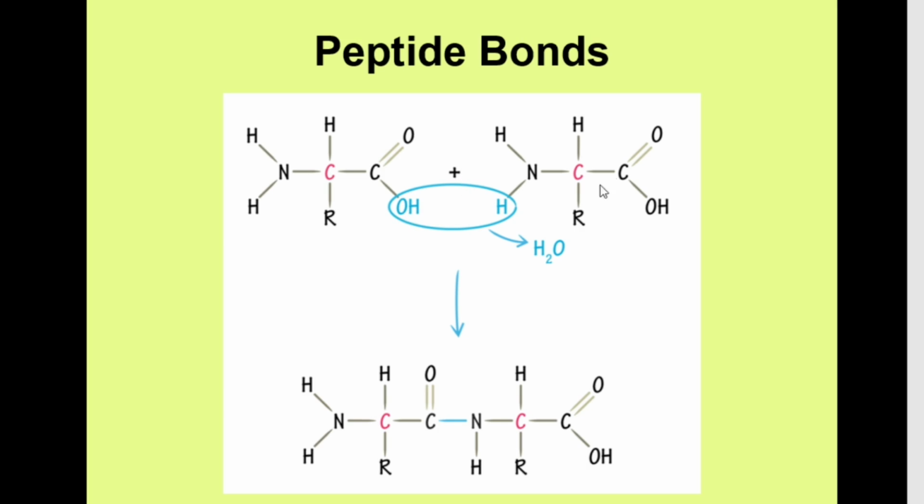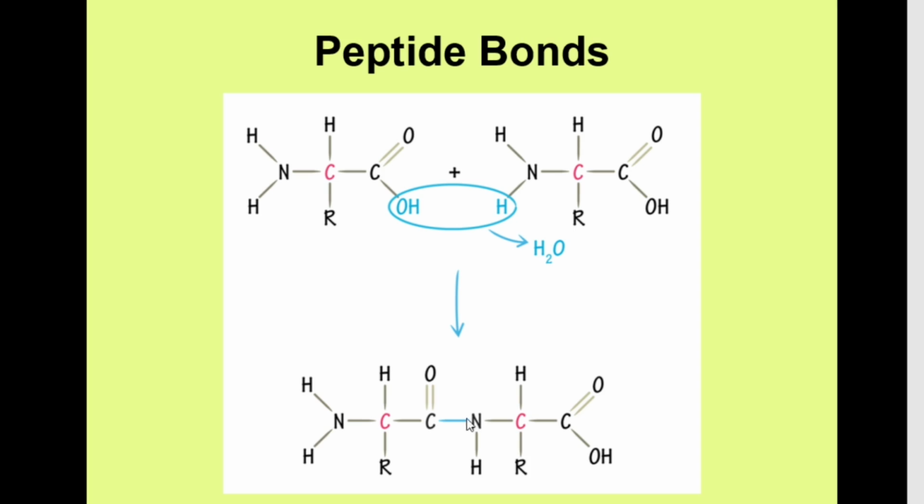And then over here, we've got a second amino acid: alpha carbon and hydrogen, R group, carboxyl group, amino group. And here we can see one of those hydrogens attached to the nitrogen. And what do we get when we have H2O? An enzyme will come along. It will break off the hydroxyl group of this carboxyl group. It will break off that hydrogen from the amino group. That gives us a molecule of water that is given off. And then a new covalent bond is formed between this carbon and this nitrogen, which you can see here with this blue line.